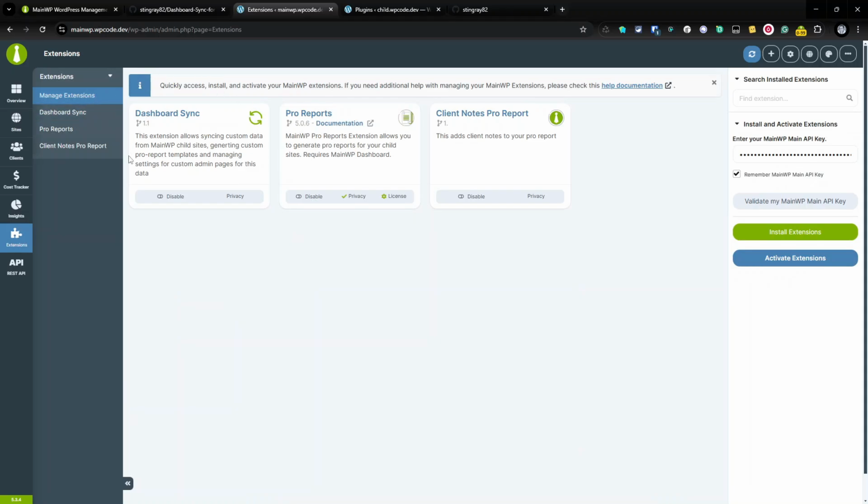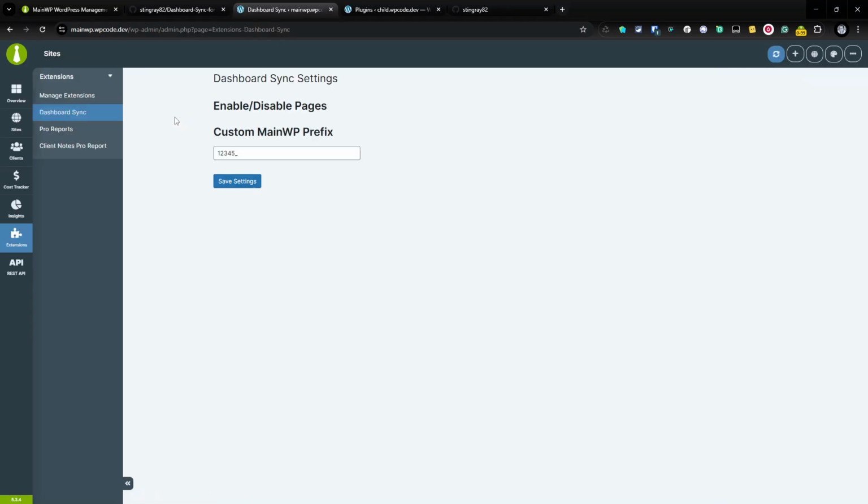So this is Sync, and Sync is a new extension, and it has sets of options in its extension options page. One is to set a custom prefix. About custom prefixes, they have to be the same on your dashboard and all of your trial sites, but they allow you to, because I made this code reusable, there is the likeliness that others are going to use it, and the custom prefix allows you to separate that usage.